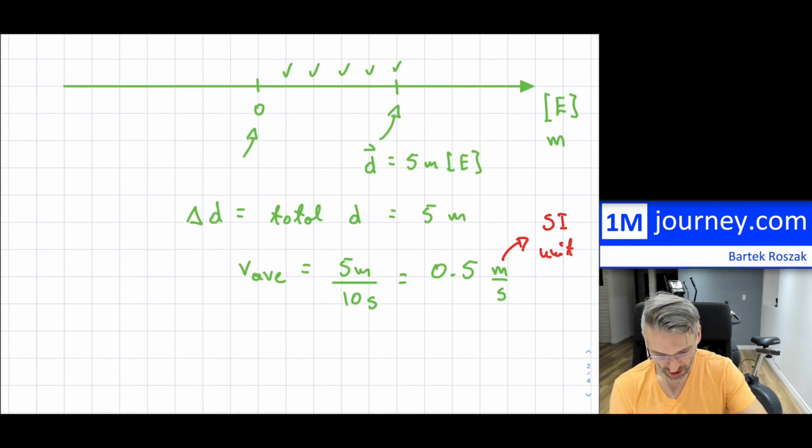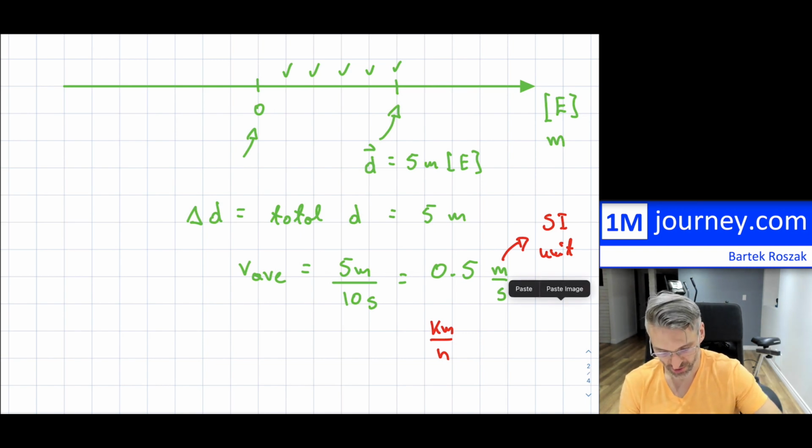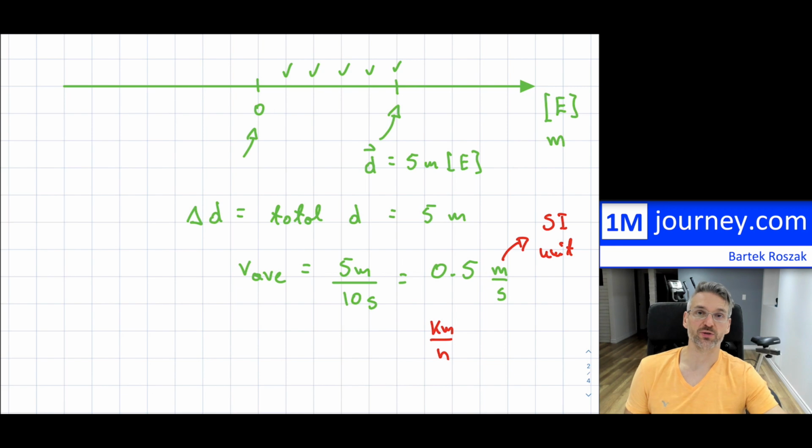Now, of course, you can measure speed in kilometers per hour. That is not necessarily an SI standard unit. It is a metric unit, but it's not the standard unit. So we do have one standard, which is meters per second. So be careful when you're doing your questions, just so that you're consistent in whatever unit they want. If they want the standard unit, then keep everything in meters and seconds. But if they don't, then you can choose whatever it is.